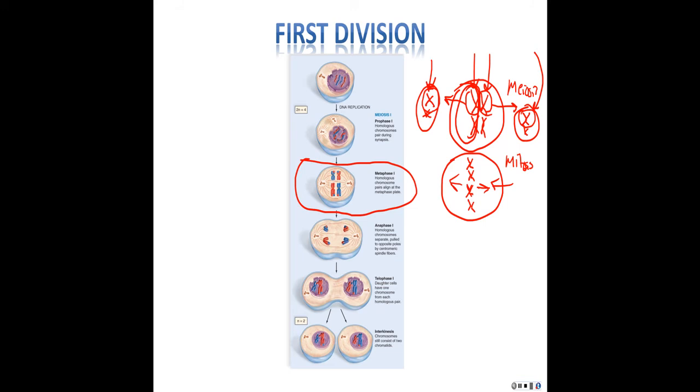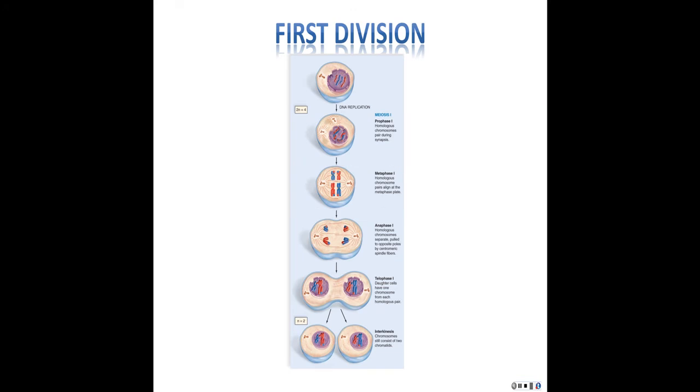And what's really going on here is for every single one of those pairs of homologs, let's say here is chromosome 1, and there's dad's copy, and here's mom's copy. And here's chromosome 2. Here's mom's copy, and here's dad's copy. And here's chromosome 3. Let's say it's dad on this side and mom on this side. And chromosome 4, let's say mom's is on this side and dad's is on this side.